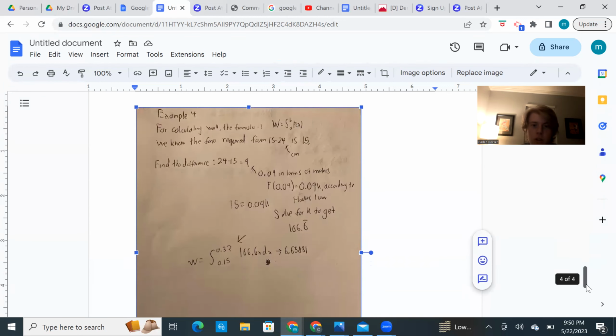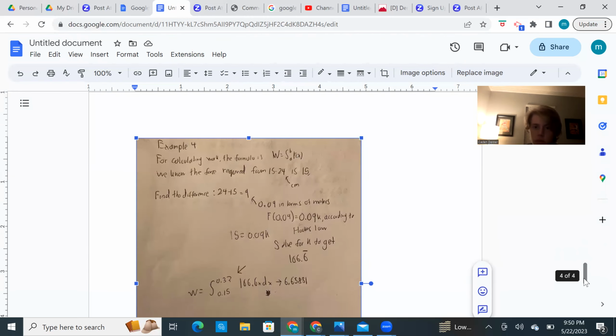And then for the last one, just studying some of the final terms here, I chose to do example 4 from the practice. It was pretty much calculating work, which I think was work equals distance times force, I believe. And then we have a basic formula for calculating that. It's just W equals the integral on a boundary of f of x times dx.